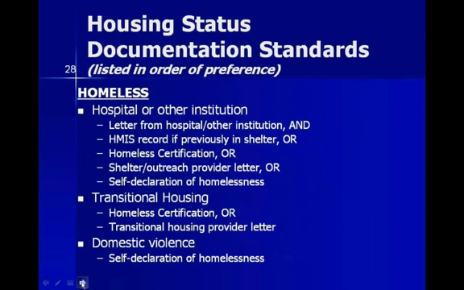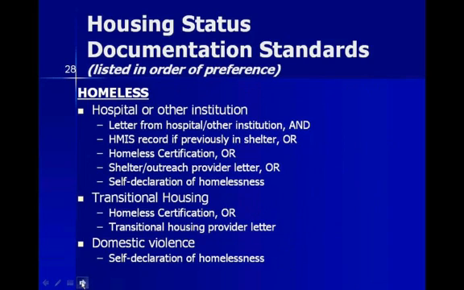The next category are persons who are in a hospital or other institution. This gets a little more complicated if you are serving somebody who is exiting a hospital or other institution. There are really two types of documentation that have to be obtained. One is simply verification from that hospital or institution that the person is in fact being discharged and when. And then secondly, you would need to document that prior to entering the institution, within that 180-day window, they were in a shelter or living on the street immediately prior to entering the institution.